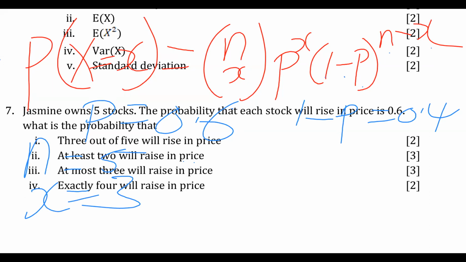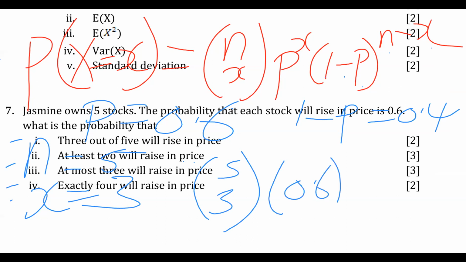So we start computing into our formula. 5 combinations, P is 0.6, right? And then what is our x? Our x is 3. All right, x is 3. What is the probability that 3? So these will be your x's, your x's will be down the question. And times the probability of success p, which is 0.6 to the power 3, times 0.4 to the power 5 minus 3, right? Like that. What do you find?